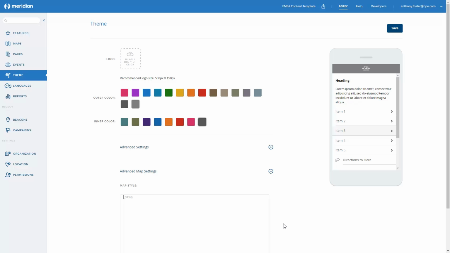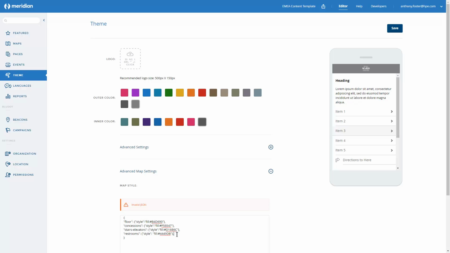So let's add our JSON statements. One thing worth noting is that if you make a syntax error, then it instantly gets flagged. For instance, let's just add an extra comma here. You can see that we get an invalid JSON statement, and it doesn't allow you to save it.